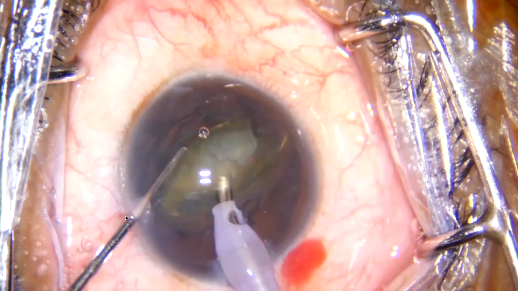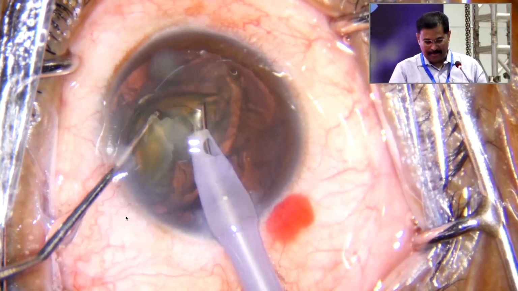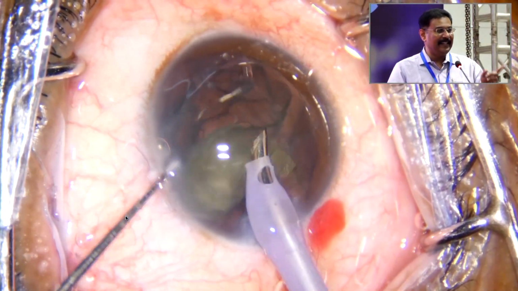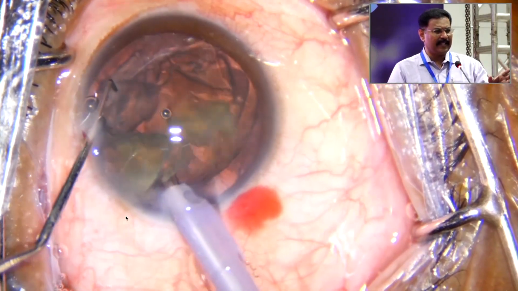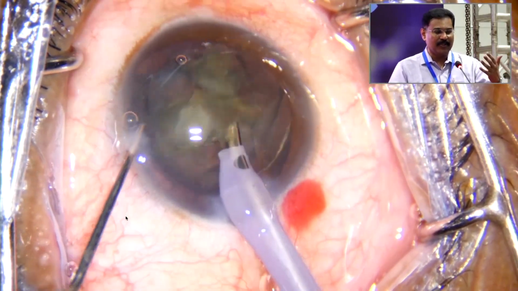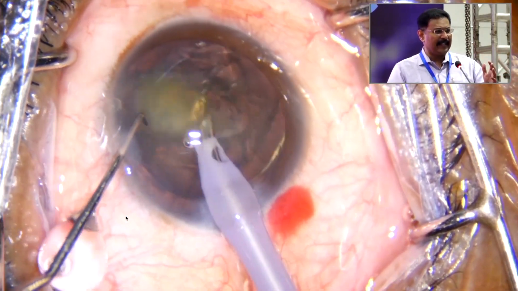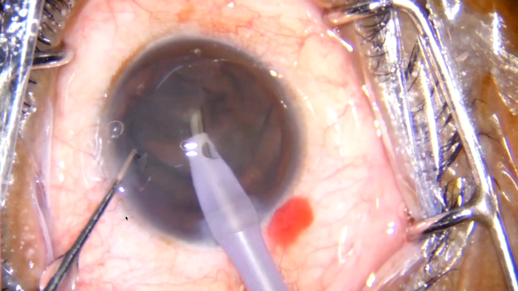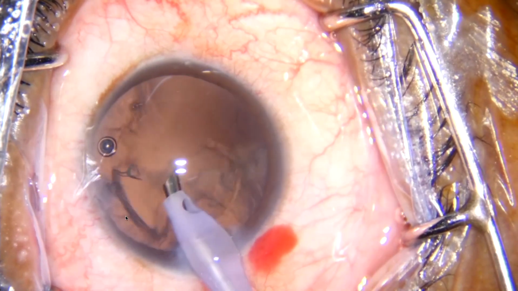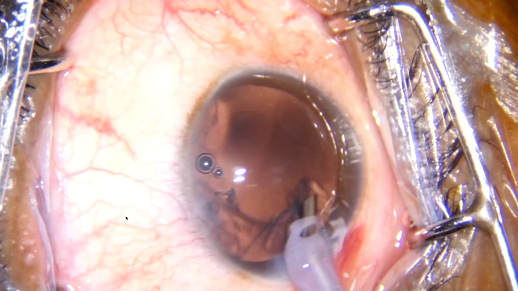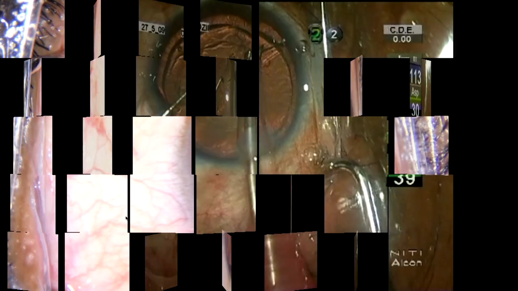Hydrodissection also I have covered. Hydrodissection and delineation are for soft cataracts, and in mature cataracts you don't need to do hydrodissection. It's all loose cortex. And even in very hard cataracts, do a gentle one, because you don't see the wave, and don't inflate it too much. You see the movement of the lens up a little bit, stop and decompress. Otherwise the very hard cataracts will just rotate.